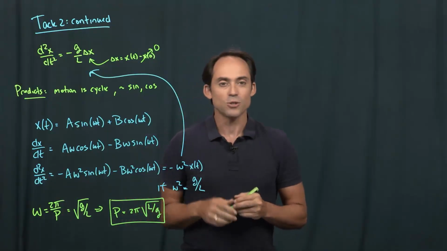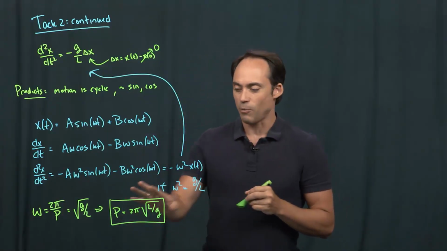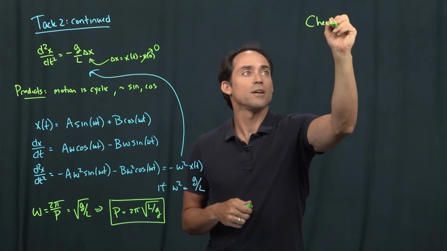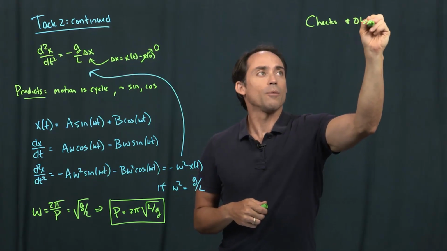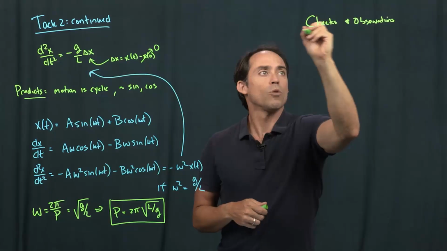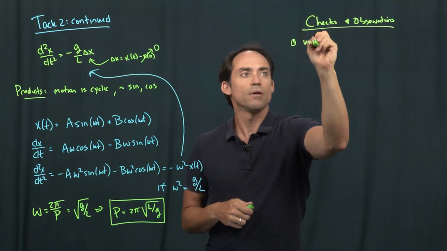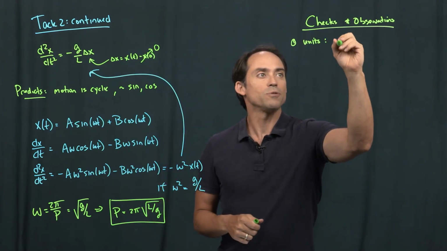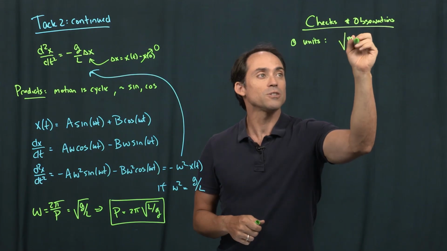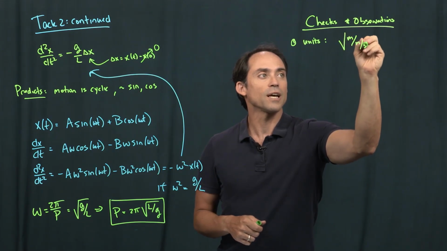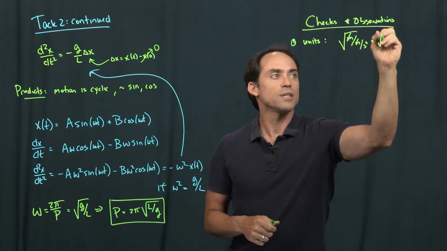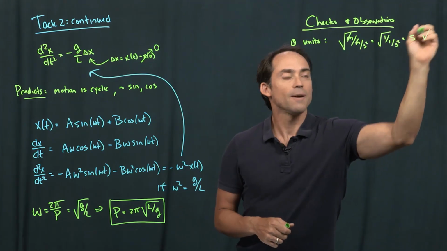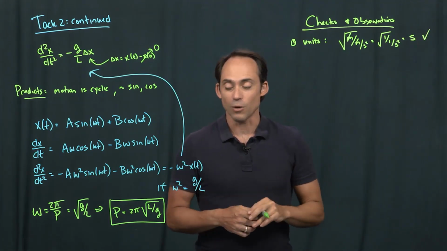Okay, so let's do some checks and observations about how this answer comes out and whether it makes sense. So let's first look at some checks of our units and our predictions. In terms of units, we've got an expression that depends on 2 pi times the square root of length over g. So we have length, which is going to be measured in meters, divided by g, which is measured in meters per second squared. Those meters cancel, so that's the square root of 1 over second squared. So that gives us units of seconds, and that is indeed the units of period that we're looking for.